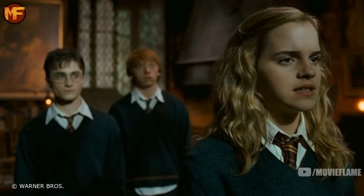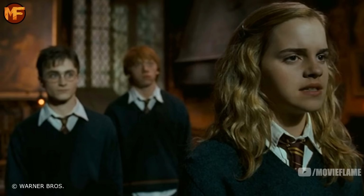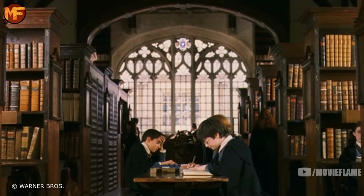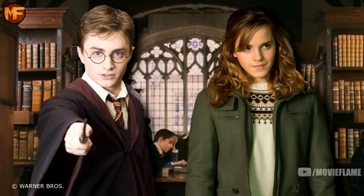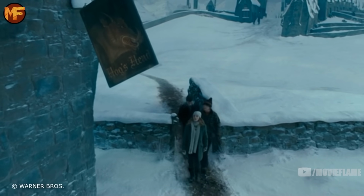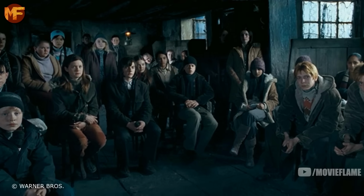2 weeks go by with no mention of Hermione's idea of Harry teaching them Defense Against the Dark Arts, until one day while in the library, Hermione asked Harry if he had thought about it, and Harry finally agrees. Another week goes by before the Hogsmeade trip, and then that's where the book and the film meet up again for the meeting. There are a few differences with this meeting when we compare the book to the movie though.